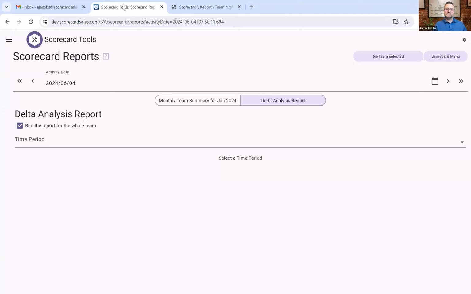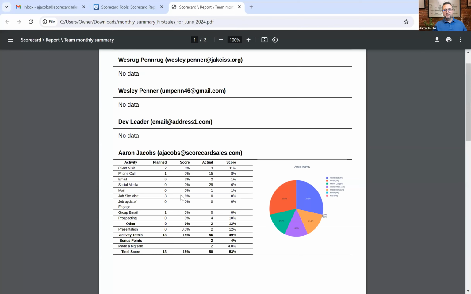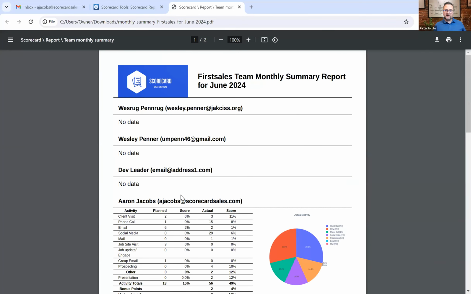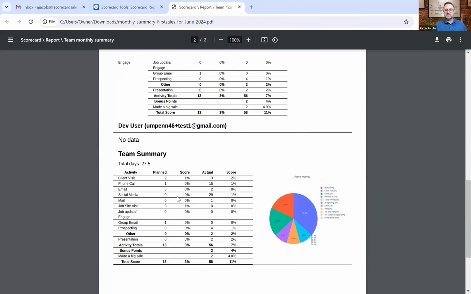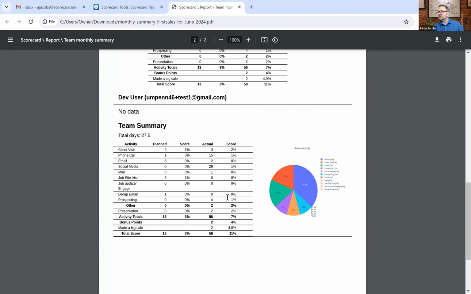See the report, you just pull it up, and this will give you a multi-page summary of each person on the sales team, as well as a total team summary, so that you can see how you're doing. This also works on the mobile app. If you get onto the mobile app, it's just as easy, if not easier, to do it that way. Other than that, we hope this makes your job a little more efficient and easier.